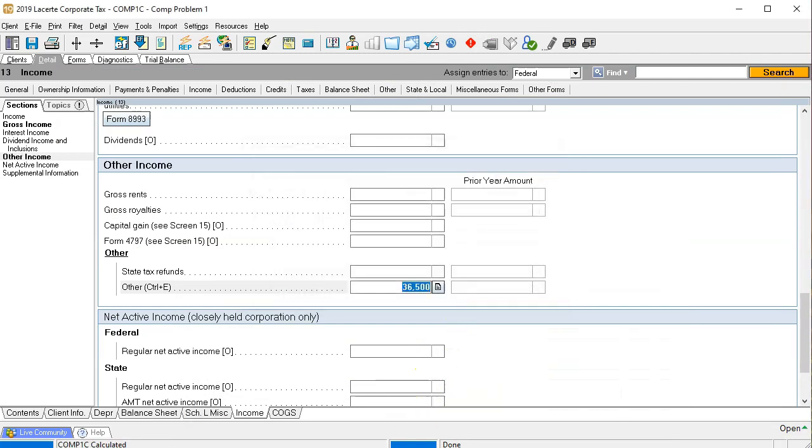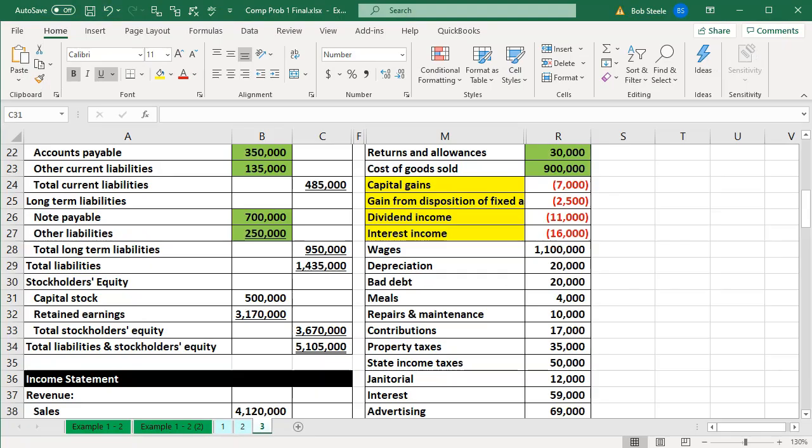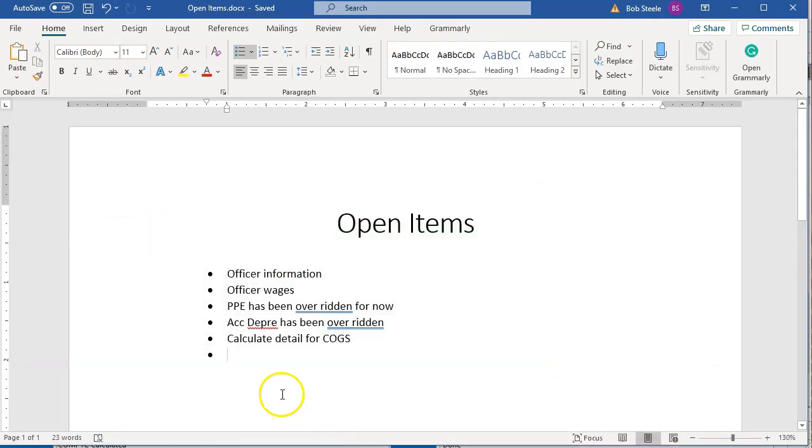Okay, and then on all of these, I'm going to put these into my notes. All right, in my notes, we had the capital gain. We need detail on cost or basis and sales price. So I need to do that.